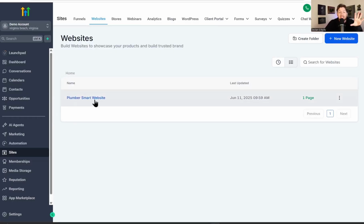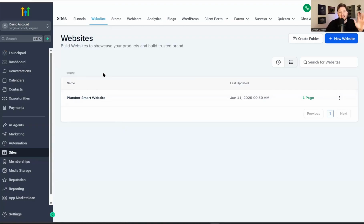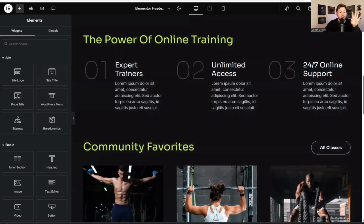Okay, but it's the same sort of thing. We're going to go through, we're going to set this up. And if you were to do this, let's say for WordPress, Wix, whatever other builder you have, it's really the same kind of method regardless. We build out the snapshot or we take over and we copy and paste the code on this website, which I'm going to go over in depth here in a sec.